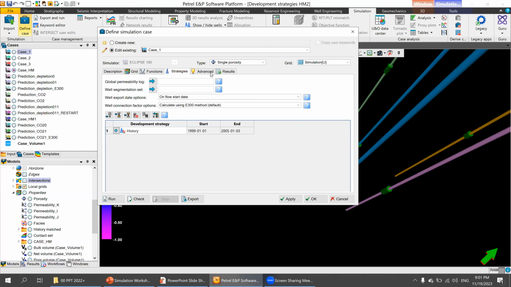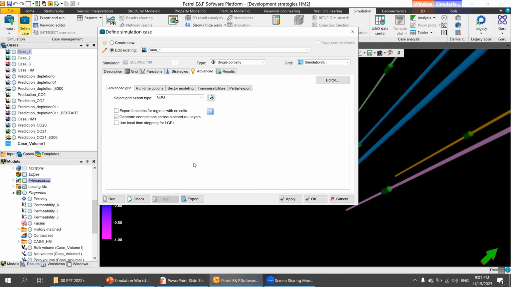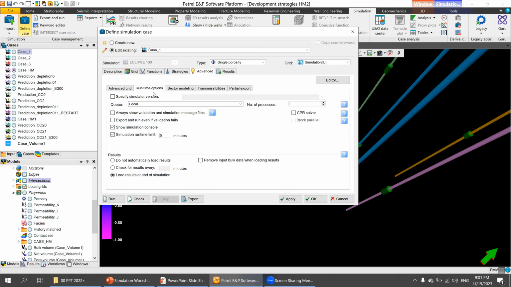For this tab, we have several advanced options related to the advanced grid system, runtime options of the simulator, and how the simulation results will be loaded: after the end of the simulation run, or after a specific time, like checking for results every specific number of minutes, or loading results after the end of the run entirely.